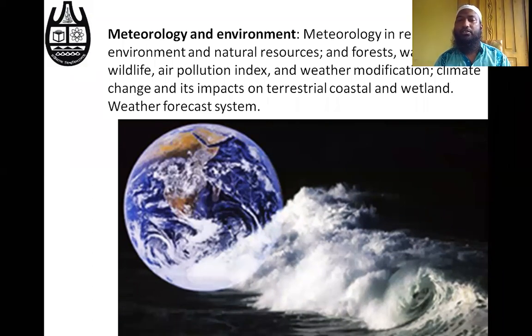So every time you do that, it might not work very nicely, and it needs a huge amount of investment. So weather modification is very interesting, and maybe in a couple of years or in the future, it would be widely used. But in this context, it is not very established knowledge. But we are going to discuss a few of them.